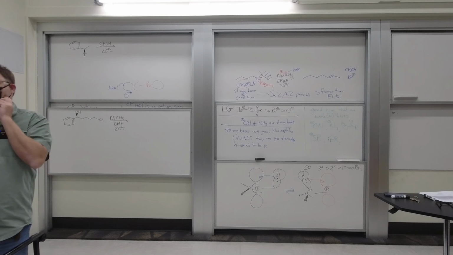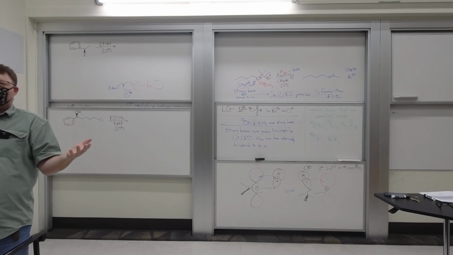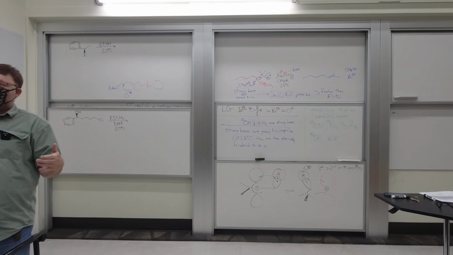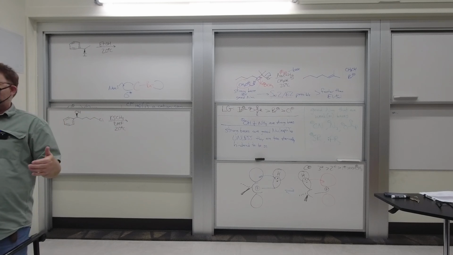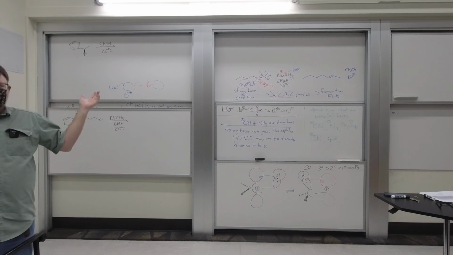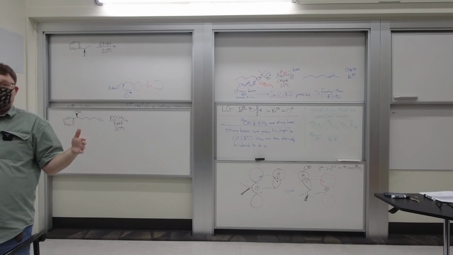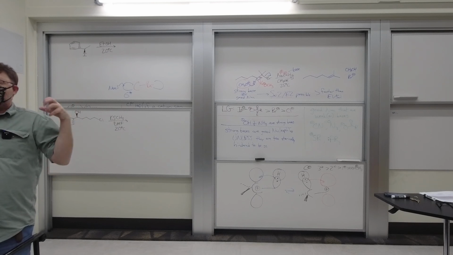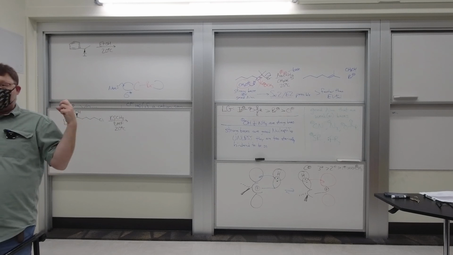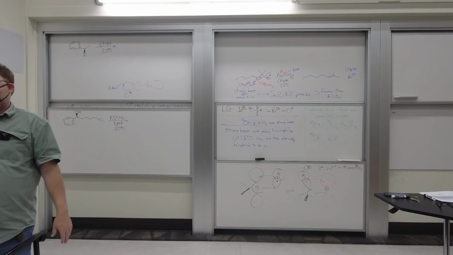And really, truly, if you go in the lab, you're never going to want both products. You want one product. If I want the alkene, if I want elimination, I do the reaction as hot as I can. Here, substitution's not a possibility, but if you have a reaction that could do SN2 or E2 and you want E2, you use the bulkiest, strongest base you can find, something that's going to drive the reaction really hard but not be able to be a nucleophile, and you heat it up as much as you can.